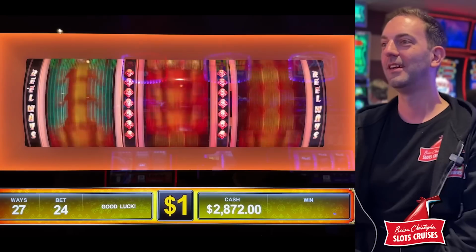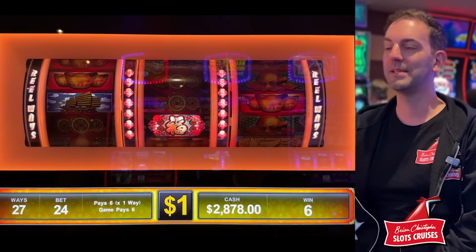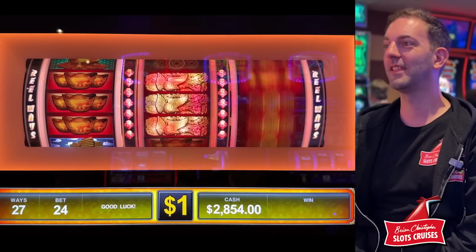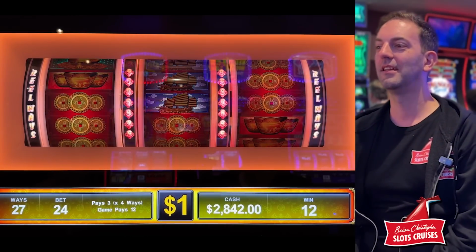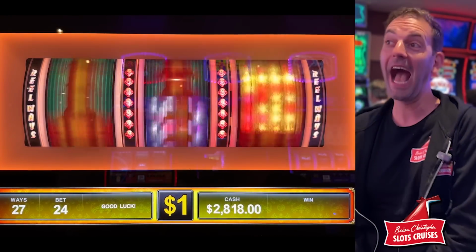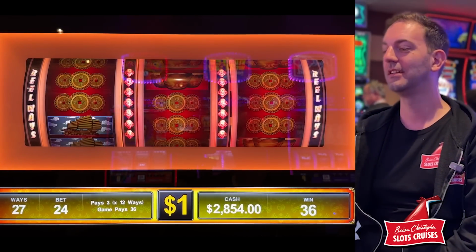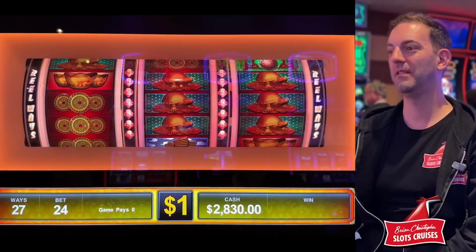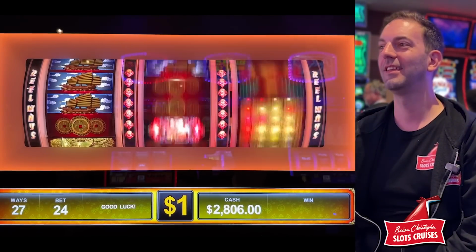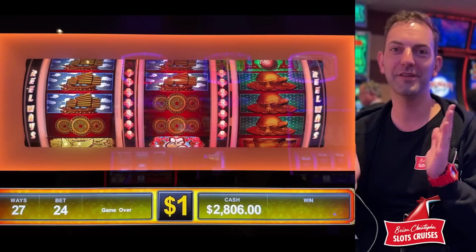3 more. $6. 2. And last spin. $12 and last spin. $36 and last 2 spins. Go. Wow, $2,806. What a nice run that was.